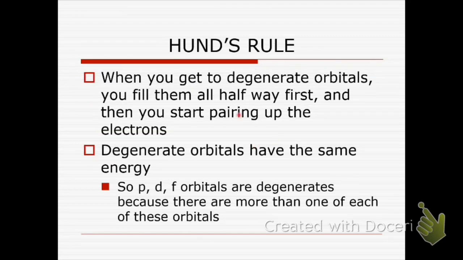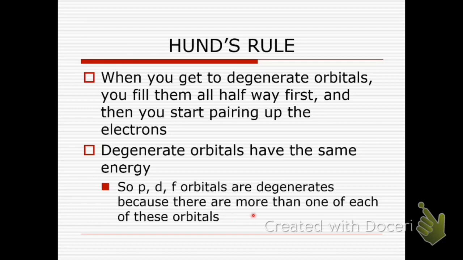Finally, Hund's rule is followed. Hund's rule says when you have degenerate orbitals, and what are those? Those are simply orbitals that have the exact same energy. So that means orbitals of the same shape on the same level. So, for example, P, D, and F orbitals are always degenerate because you have more than one of those on the same level. So when you write 2p, we know there are 3 of those if we were drawing them. For the d's, there are always 5 of them. For the f's, there are always 7 of them.